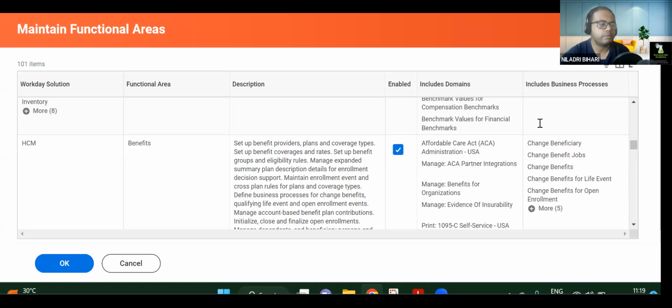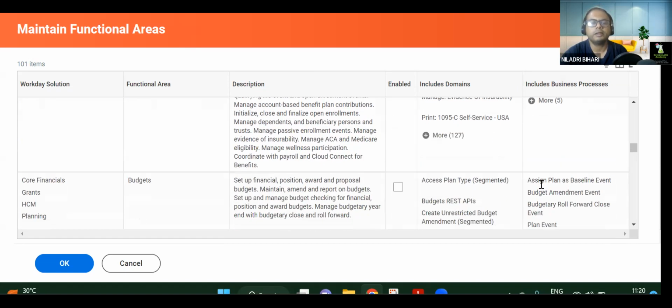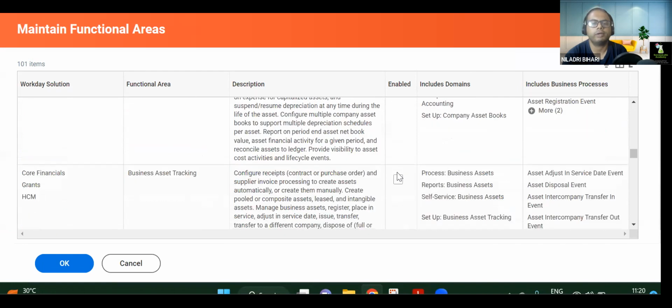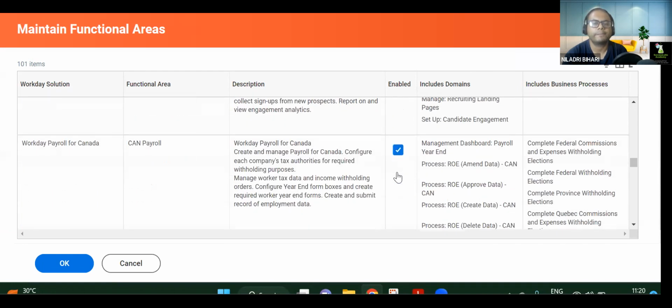So I don't have to explain what business processes are, because you are already familiar with some other products like SuccessFactors, Oracle, and all. So you might know this will remain the same across the products, right? Whatever products you use, this business process is going to be the same, but how you are doing it will be different, right? So that's the key thing we have to understand.